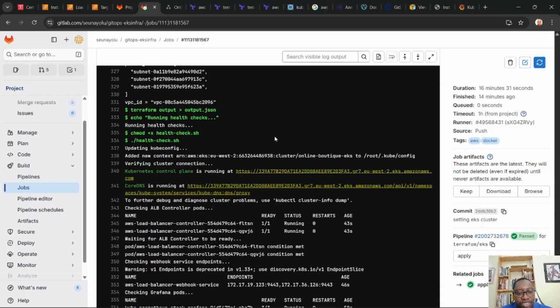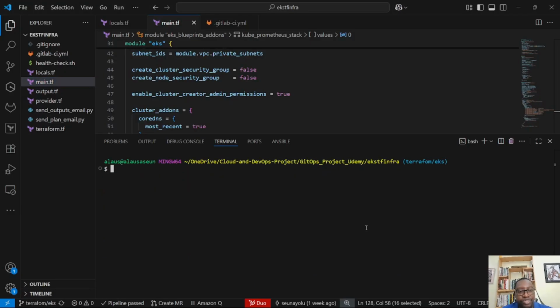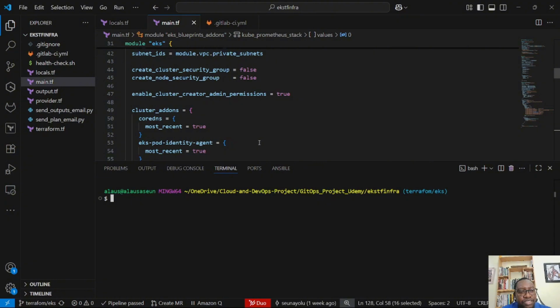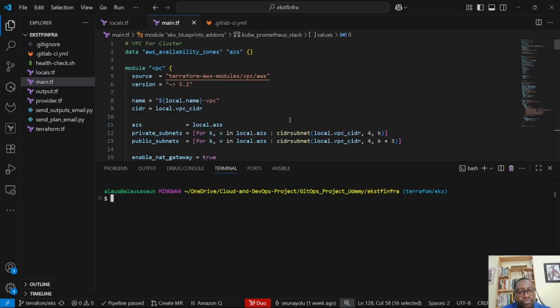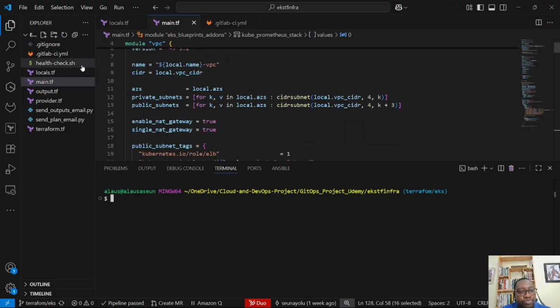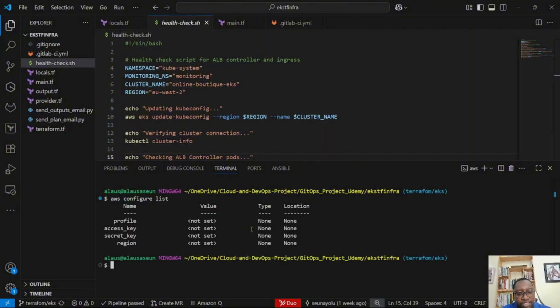For example, if I come here now, let me just give us an example. Let's say I try this command, AWS EKS, so let me initialize my configuration, my credentials rather. So AWS configure list. So let's take a look at that. Okay, I don't have any configuration. So let me export my credentials.